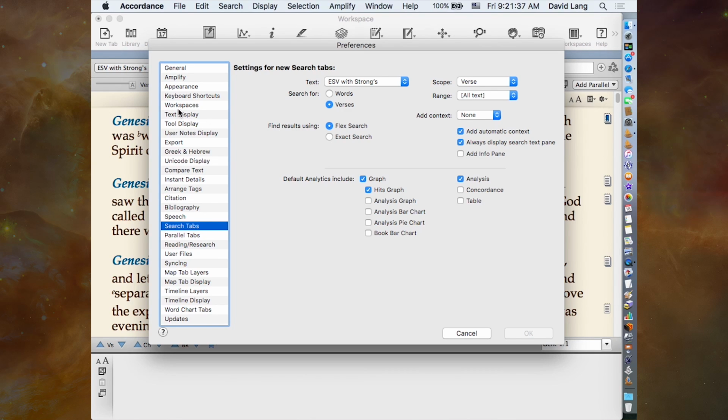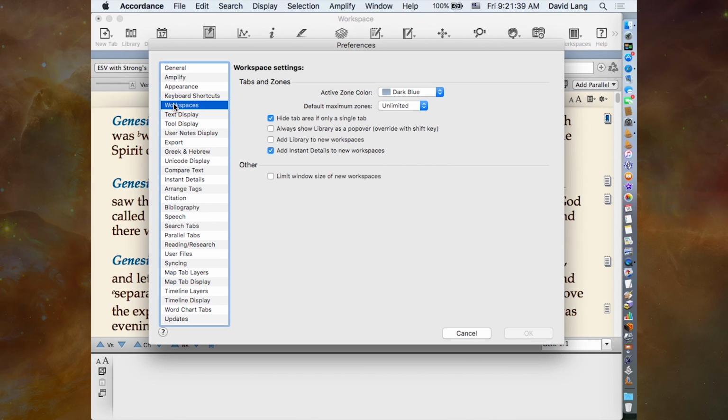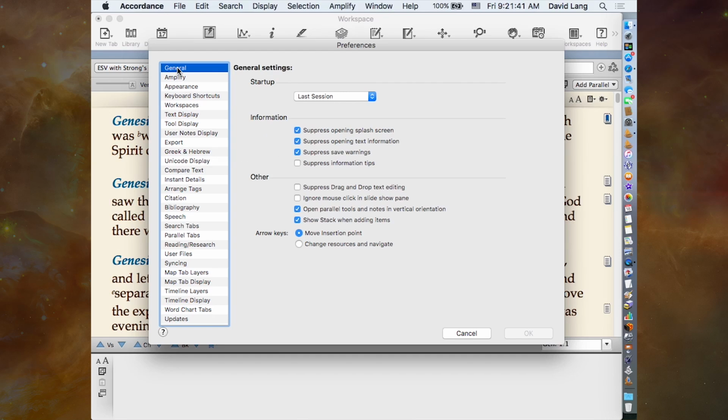And then in the general settings, you can specify how you want Accordance to start up. Do you want it to start up with your default search tab? That will open up just your default Bible and fill the workspace with that search tab.